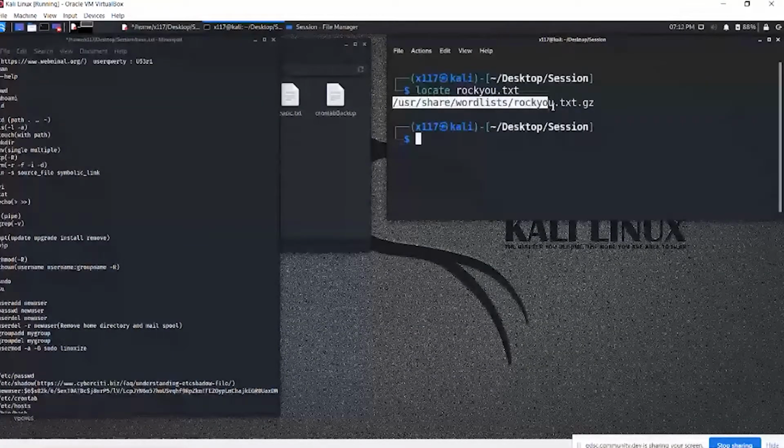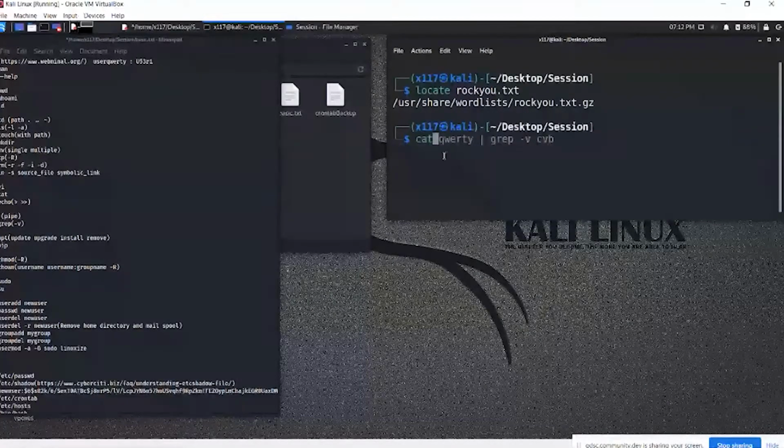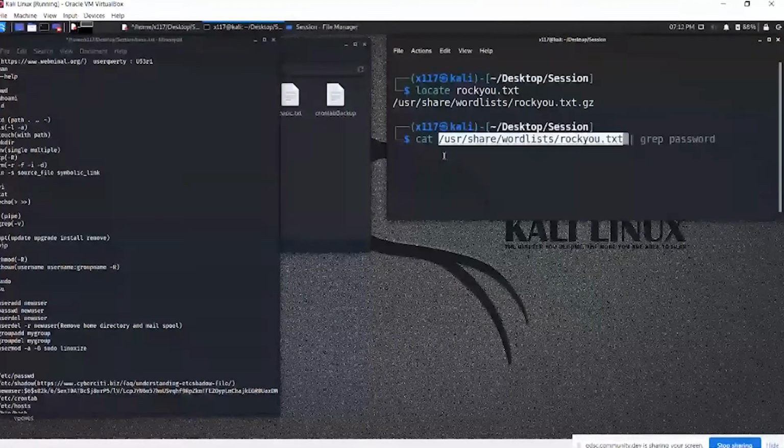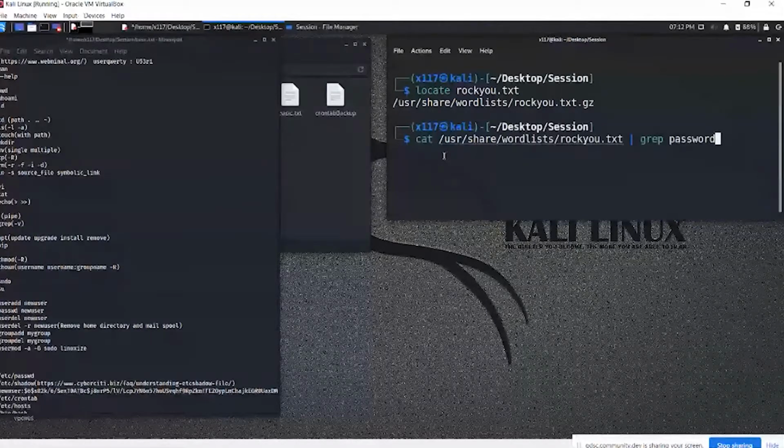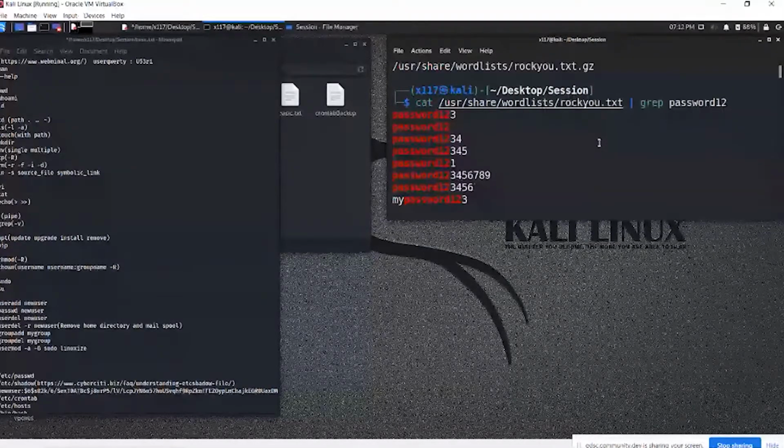A word list basically contains the list of all possible passwords that a person can use. So what I'll do is, I'll cat out the word list, and grep out all the words which contain password12, let's say. If I run the command, this shows you a list of all the words in the word list which contain password12.